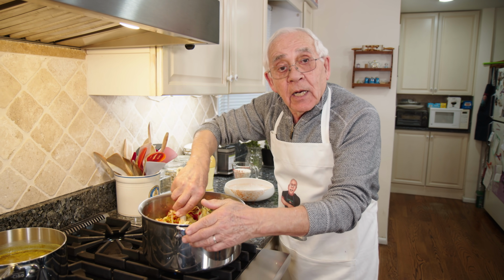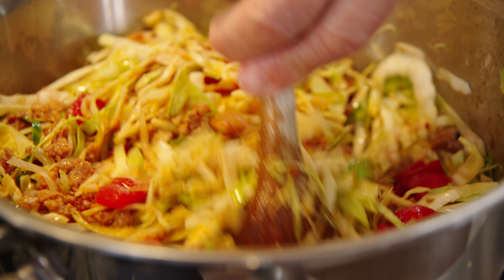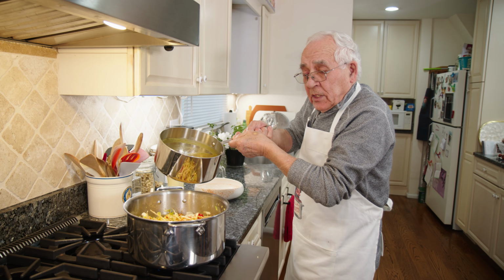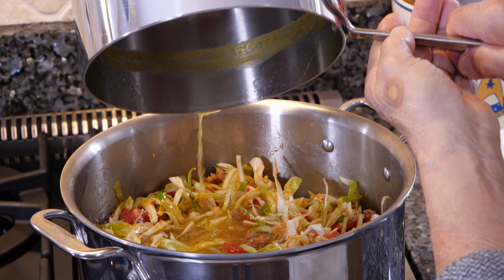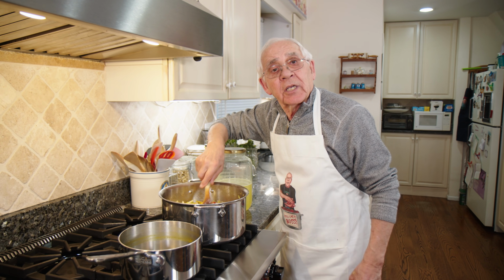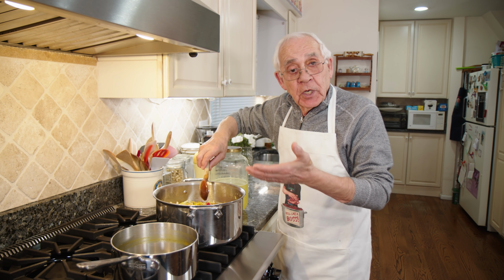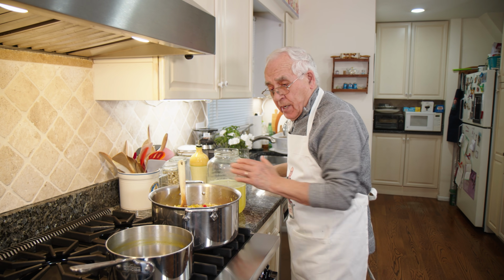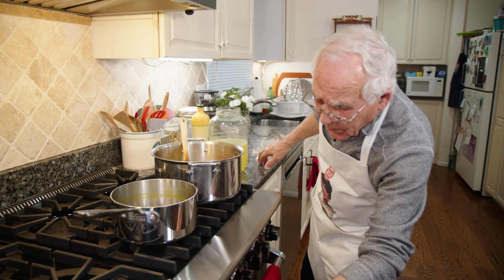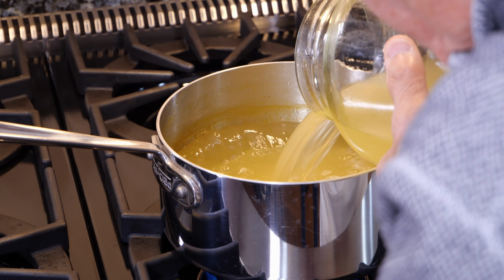We leave it stay a little bit. After, we've got to put the chicken stock. Okay, now it's the time of the chicken stock. Okay, I need more chicken stock. See, one time I put the rice and you cook, you need more chicken stock. And I've got chicken stock right over here. Put the gas on. And I want to warm it up before I put it inside the bigger pot.